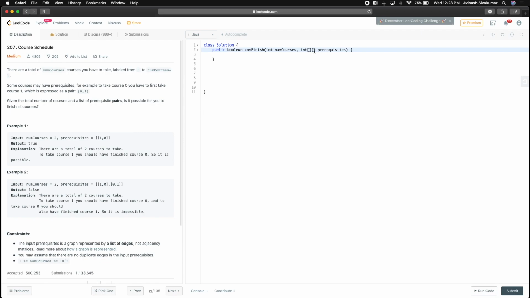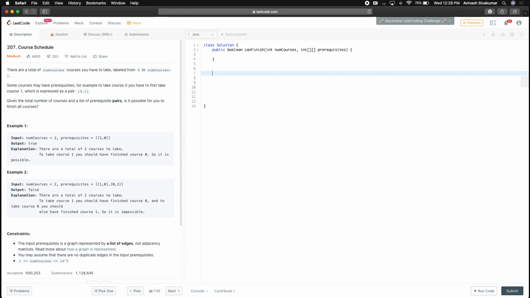Well, we have this other input, num courses. If we just iterate from 0 up to num courses and exclude the num courses value, then we basically have all our nodes. For instance, here num courses is 2, prerequisites is 1 and 0. So if we iterate from 0 up to 1, we have all our nodes. If num courses was 3, we'd iterate 0, 1, 2. 0, 1, and 2 would be our nodes. So let's just iterate through num courses and use prerequisites to create our actual graph.